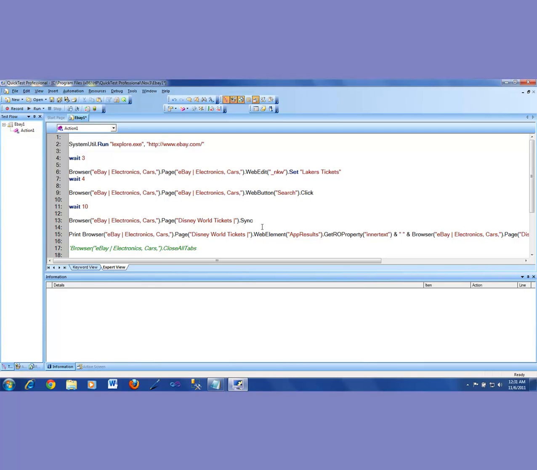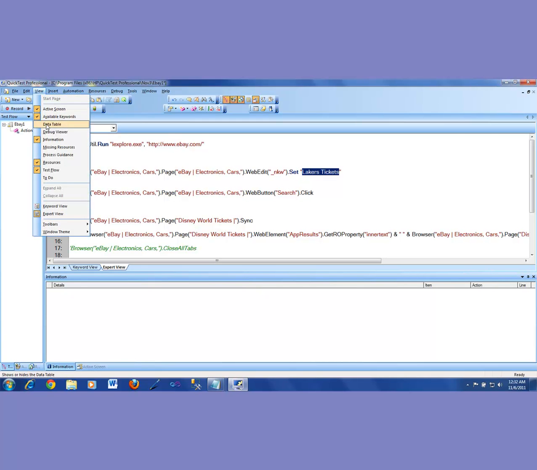Okay, now with that done, very quickly I'm going to introduce you to what about if I have to take this Lakers tickets, right, and have to put something different in there. Now, do I have to every time put that value in here? So how about if I could have that value someplace here in what is called a data table.